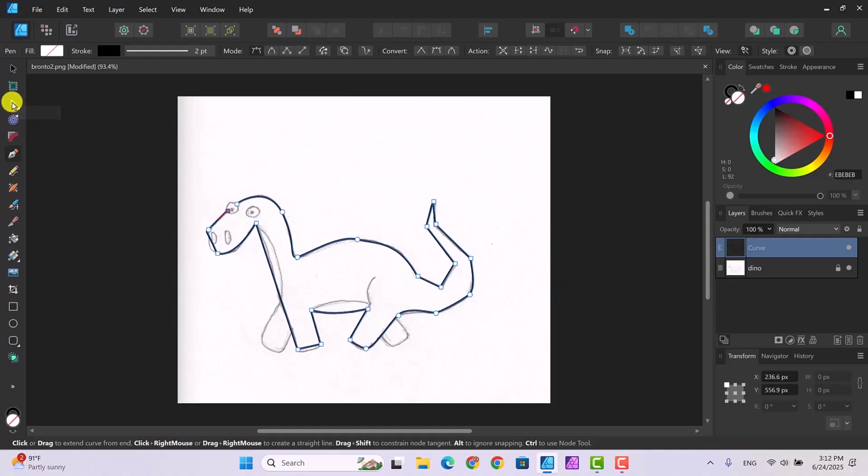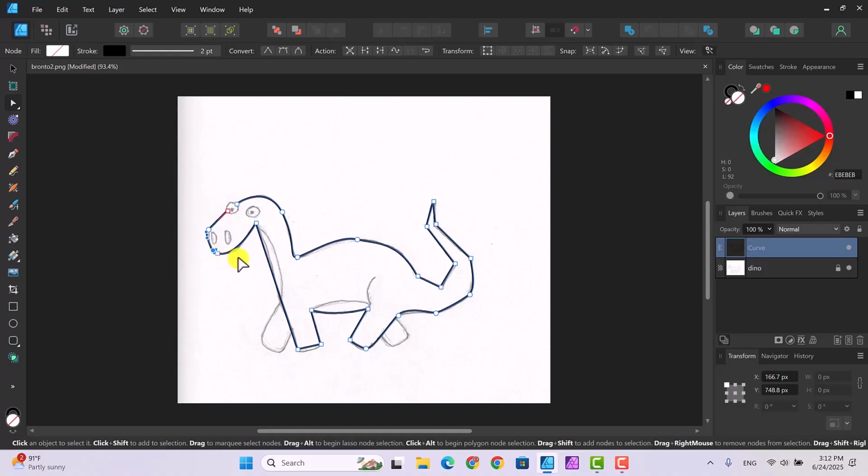I'm going to select my node tool, and I'm going to put a node there so we can pull this guy's little nose out and make it better. And then down here, when I traced it around, I decided to make it square. Well, I don't want it that square. And then right here, I made it too square, so I fixed that. Generally, though, it looks okay.